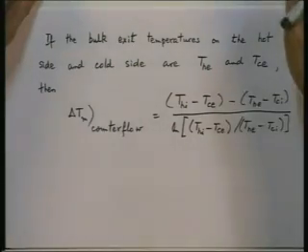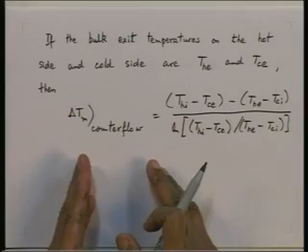So, the final results based on this numerical integration are given in the form of a correction factor F. F is equal to the delta Tm in cross flow upon the delta Tm if the arrangement had been counterflow. We know how to calculate the delta Tm in counterflow. Now, next time I am going to tell you how F has been determined and how it is presented graphically, so that once we get a value of F, we can get the delta Tm in cross flow.